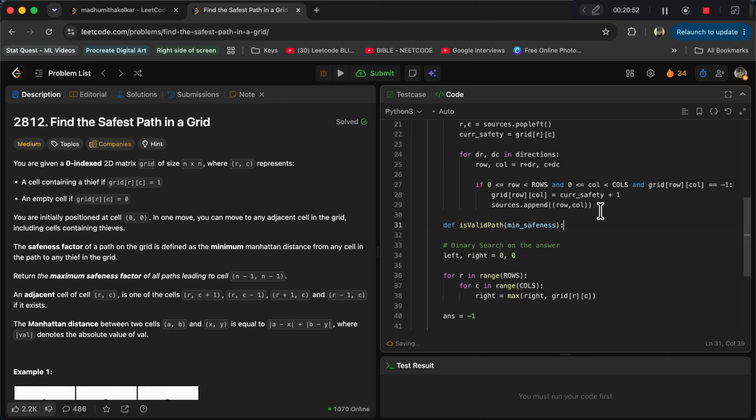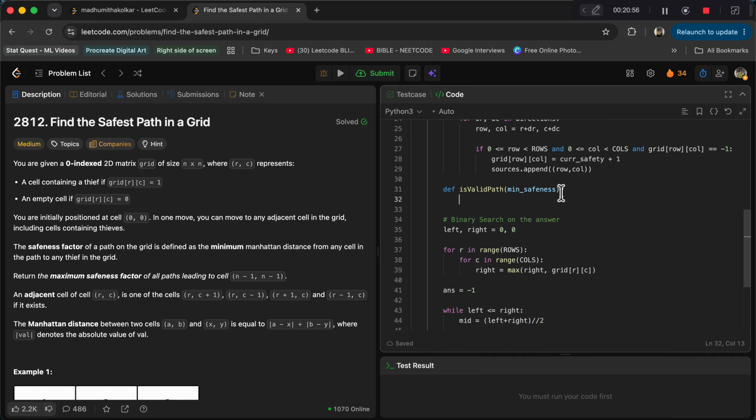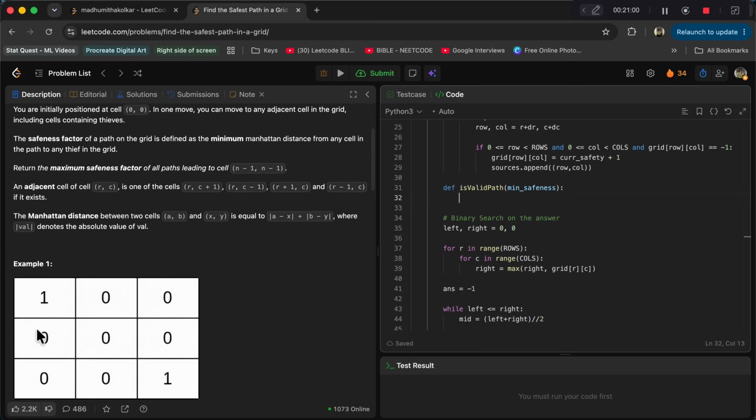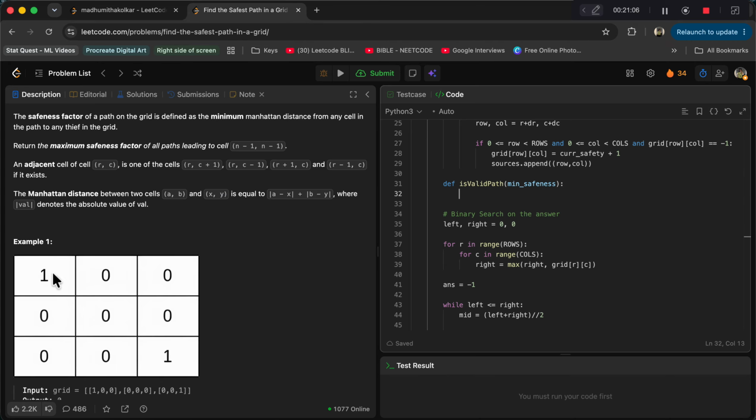And okay, so there are a few checks we can do initially for this. So my goal is to start from here and I have to go here, right? So obviously if the starting safeness of this cell itself is smaller than my minimum safeness, then that minimum safeness is not really valid, right?